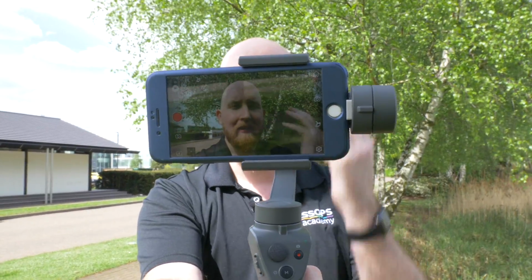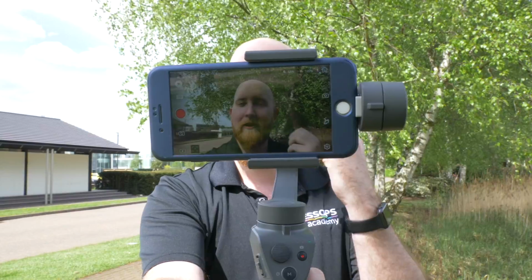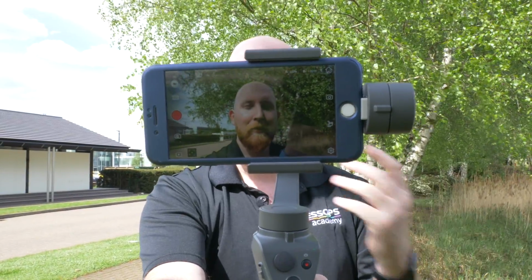So one of the main upgrades on the Osmo Mobile 2 is the active track function. This is a great feature which allows you to lock onto a subject, and the gimbal will track it throughout the whole of your recording. In fact, it will lock on until you unlock it. So with a very complicated maneuver, we're going to track me.